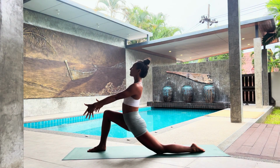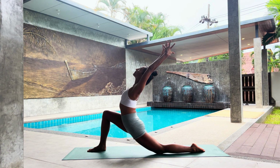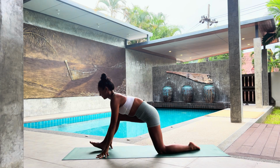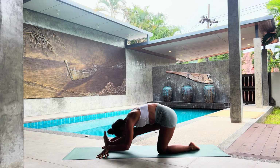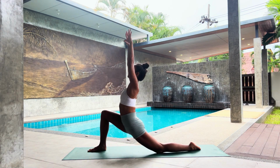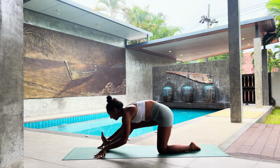Keep your core engaged. Lift your arms as you inhale to open. Exhale to circle the arms down and sit back, stretch out through the front leg. 2 more times like this. Sit to the front. Inhale to open into low lunge. Exhale back into that half splits.